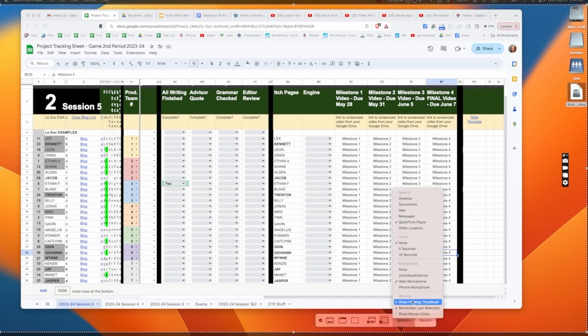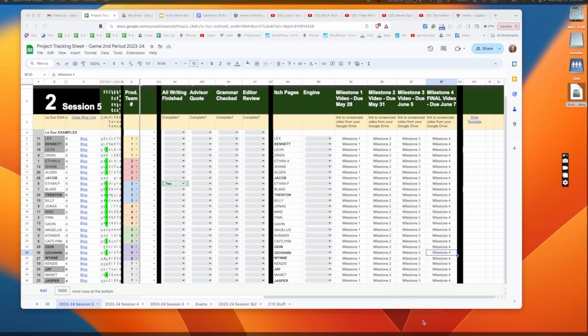Under Options, make sure that you have the Mac microphone selected. That should be the default, but make sure you have that. Then hit record. And what's going to happen is in the very top of the screen, you're going to see a circle right around here, a white circle with a little clear square in it. That is the stop button.